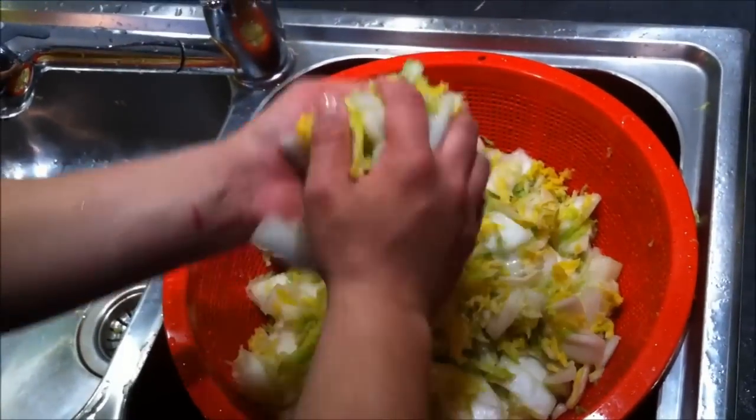Gently remove any excess water from your cabbage and place them back in their bowls.